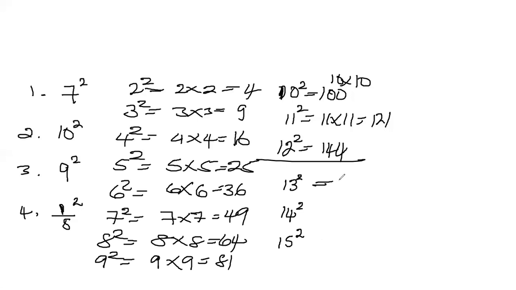13 squared is 169. 13 times 13 is 169. And 14, Jody, hold on. Jody, what's 14 squared? I'm asking what is 14 squared? And we know that when we break this out, it will be 14 times 14. So what does that work out to be when I multiply 14 by 14? 196. Okay, so this is 196.